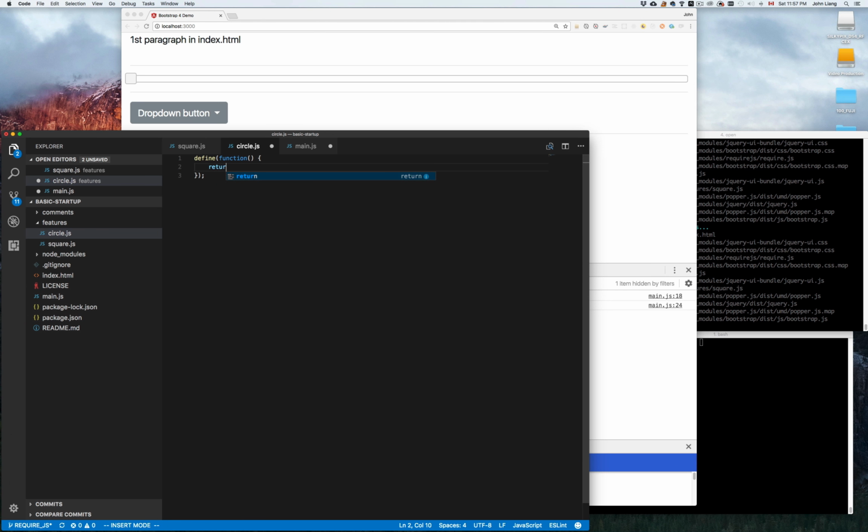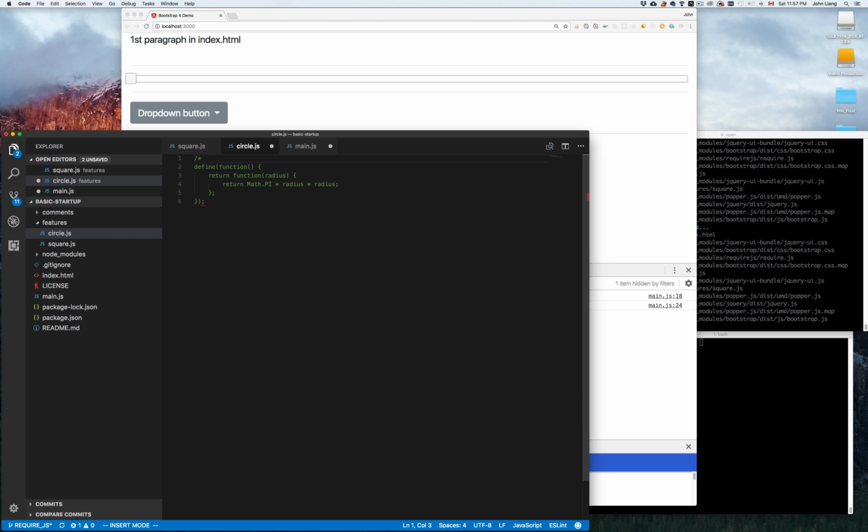So let's return another function just like before, and the function takes in a radius, and then the calculation will return math.PI times radius times radius.